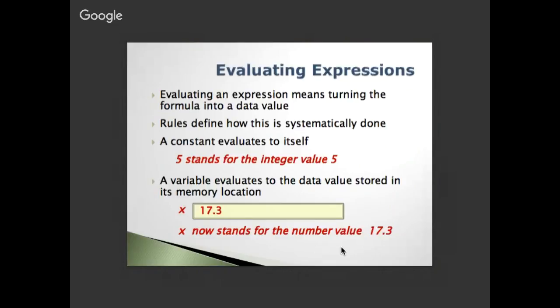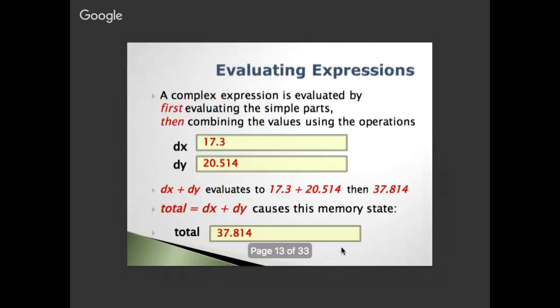So rules define how this is systematically done. A constant evaluates to itself, like 5 stands for the integer value 5. A variable evaluates to the data stored in its memory. Like x is 17.3, so x now stands for 17.3.